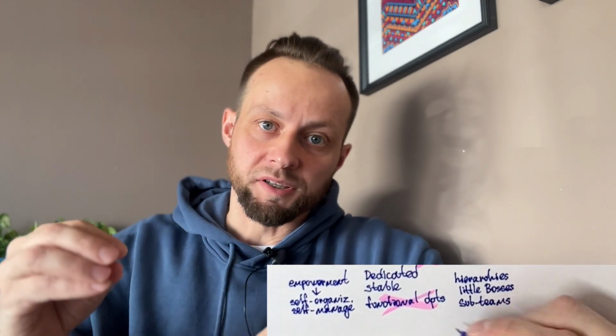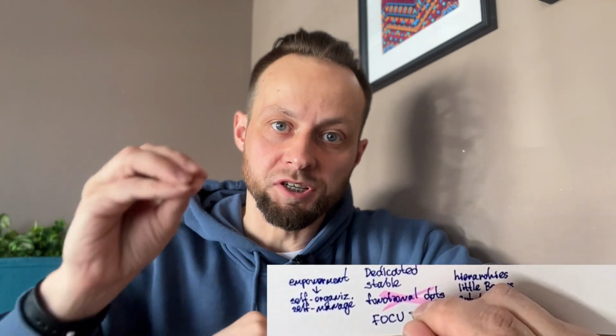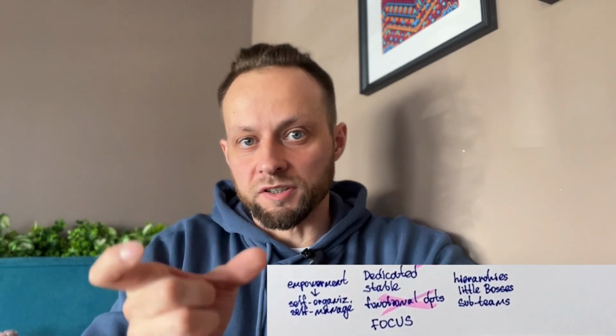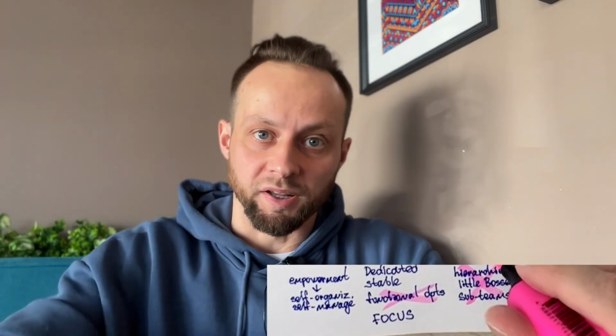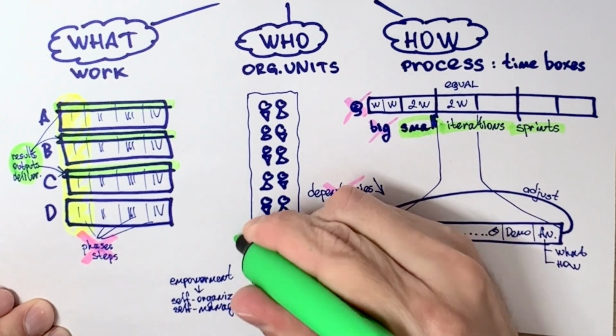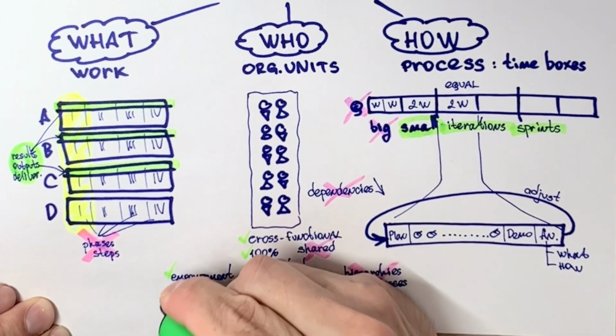And also the team is focused. They are focused on the result that they want to achieve by the end of this short interval. This small deliverable that is delivered at the end of the sprint is called an increment in Scrum. And the team is focused on creating this increment to achieve the goal of this iteration, the sprint goal.